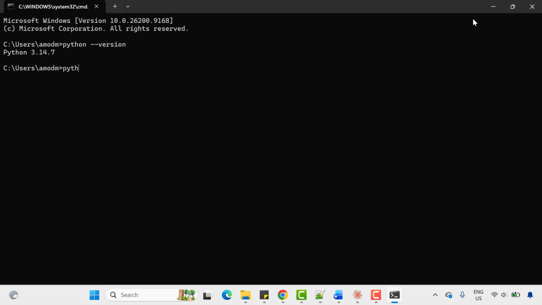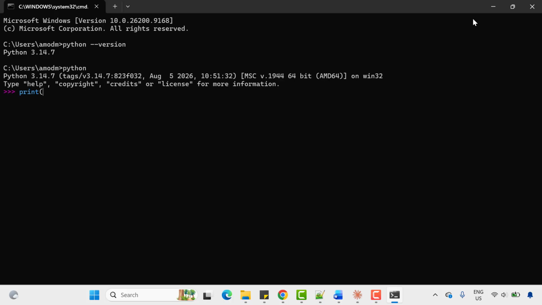So you need to type python, then print and in quotes Hello World. Hit enter and you can see Hello World is printed on the console. And to exit from this interactive mode, you need to type the exit function and you are out of the prompt. So now we have covered the installation of Python and verified the installation as well.